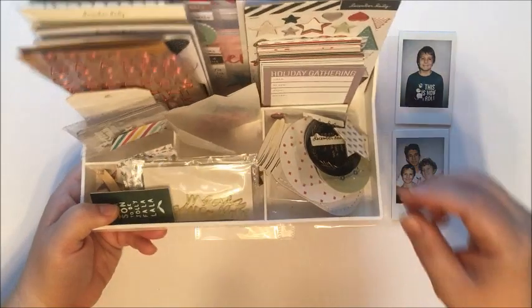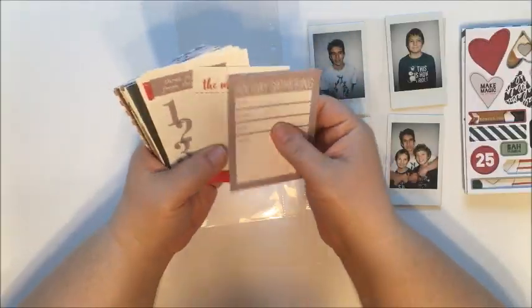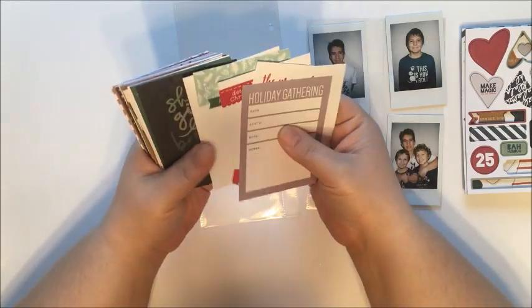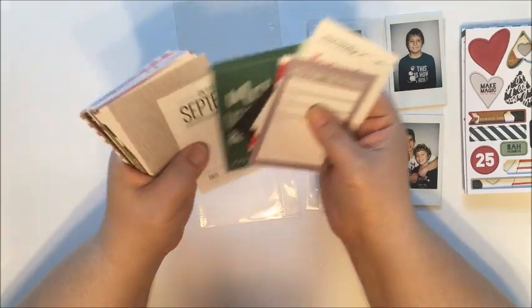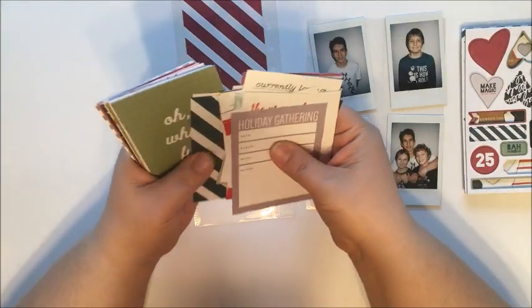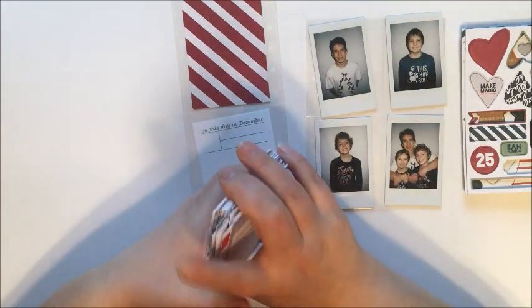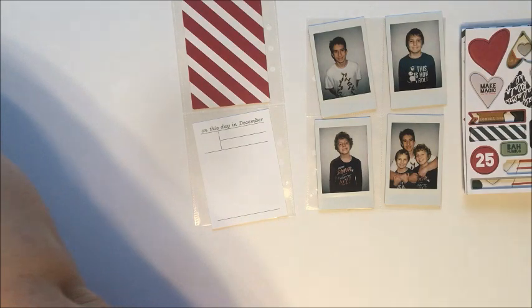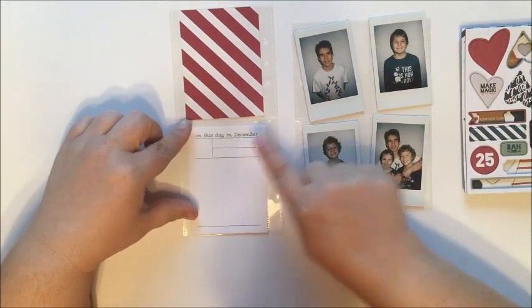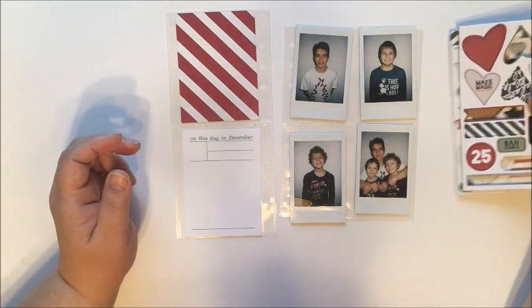What I'm going to do is grab my tray and grab my 3x4 cards and a couple different goodies to decorate with. So I need a journaling card and a filler card. Ooh, there's some pretty reds. And there we go. I think I'm going to go with that. And the greens will really draw in the greens from their shirt, and the red will help brighten it up. Now we can go ahead and just decorate.